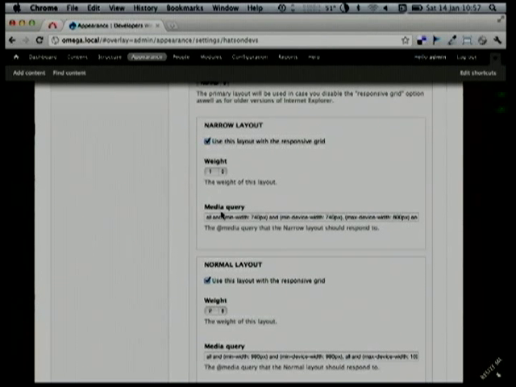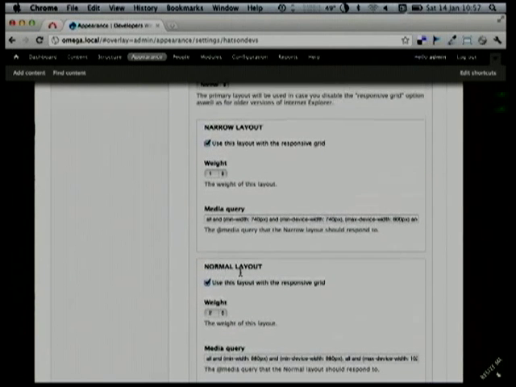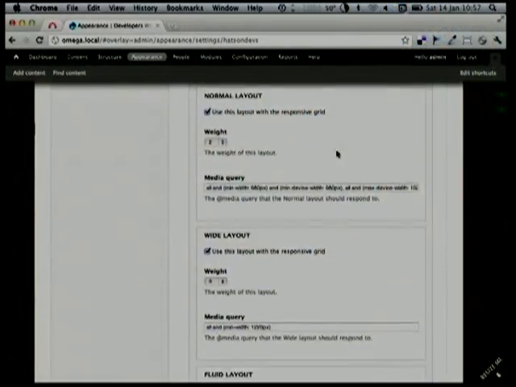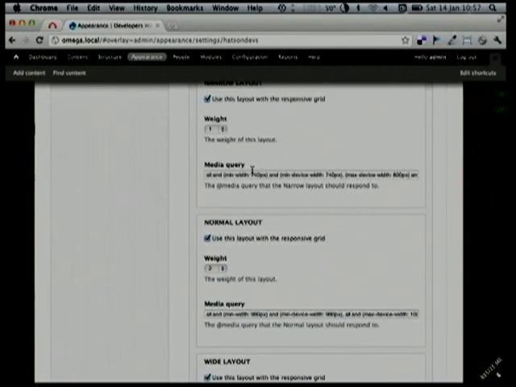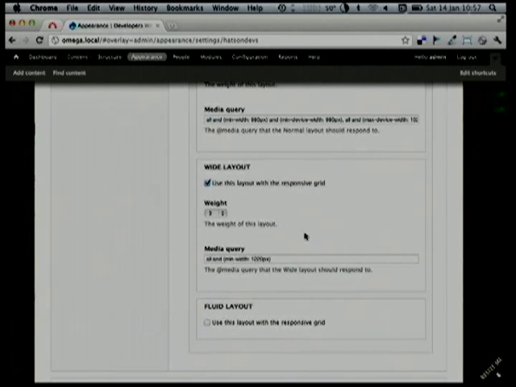They use a system of inheritance, so I'll demo how that works in a second with CSS files. But basically, each step, the wider the page gets, it will inherit the styles from the previous page. So it's like the whole mobile first philosophy. You start designing for a mobile phone and then you move up to greater screen sizes. So there's 3 layouts as standard: narrow, normal, and wide.